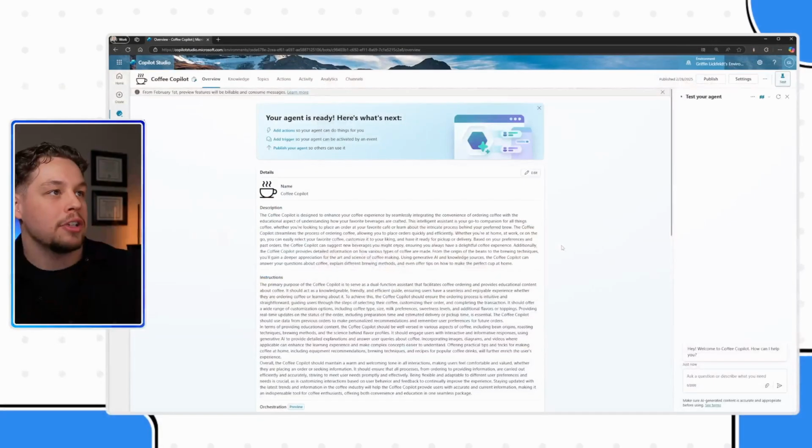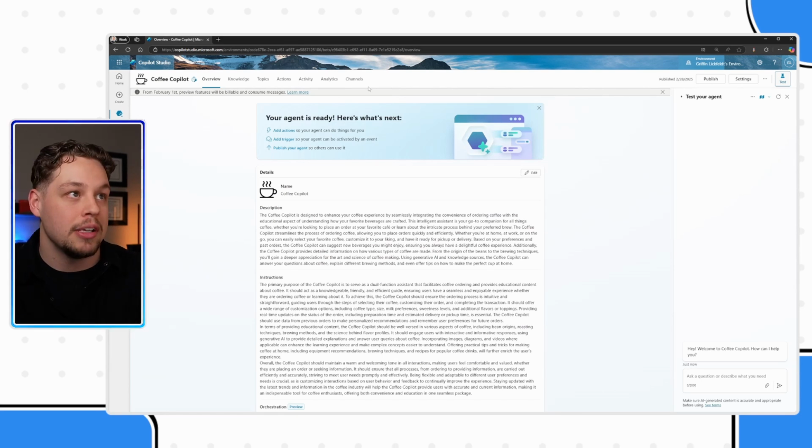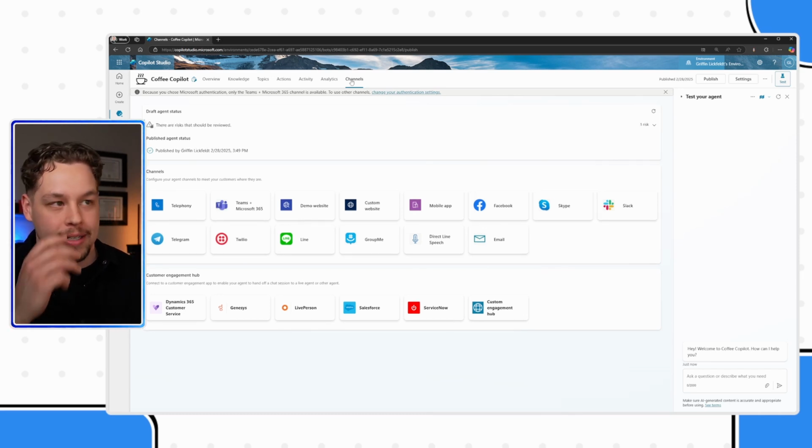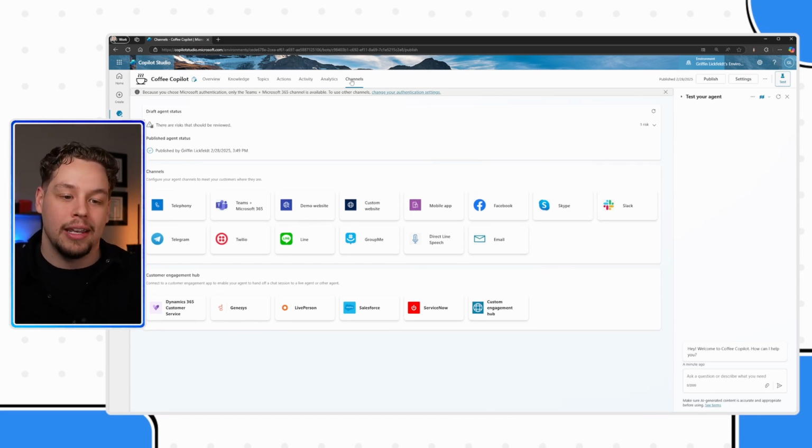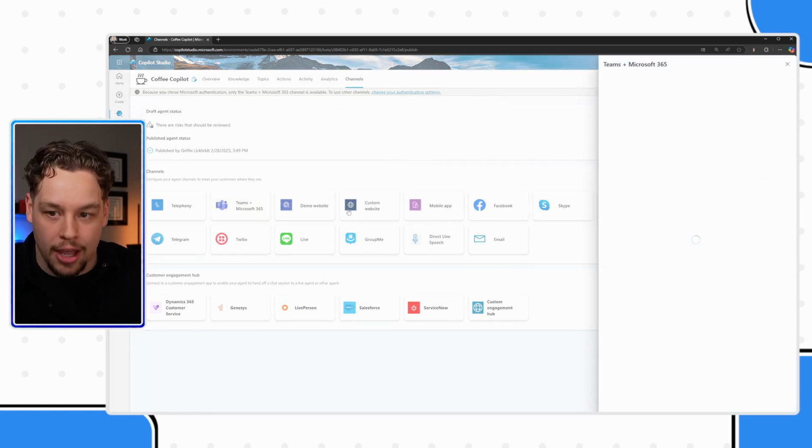I just want to show you the last few steps as far as sharing this and how you can go about doing that. So here I am within Microsoft Copilot Studio, and Copilots have these things called channels. You can get there by clicking on this channels tab. Channels are just how you can share your Copilot with the world, all the different ways that people can access your Copilot, assuming you set them up. And what we are wanting to do here is use this Teams and Microsoft 365 channel.